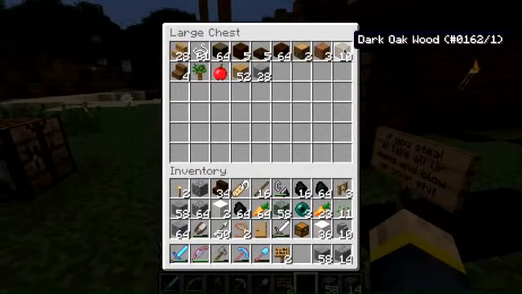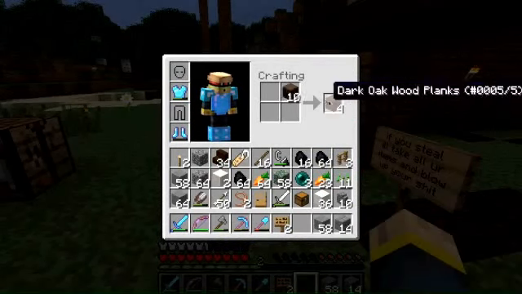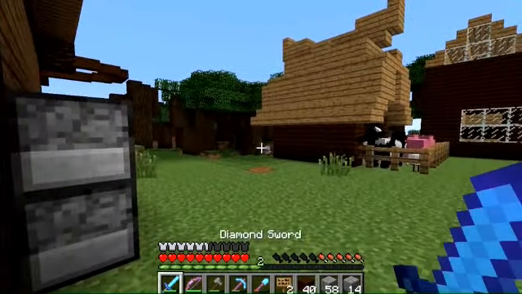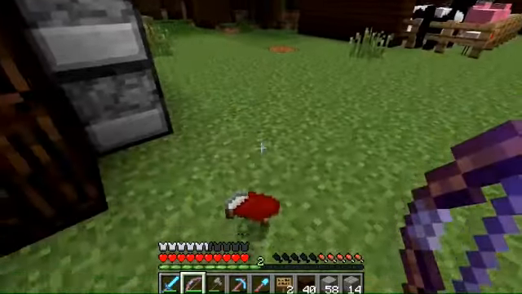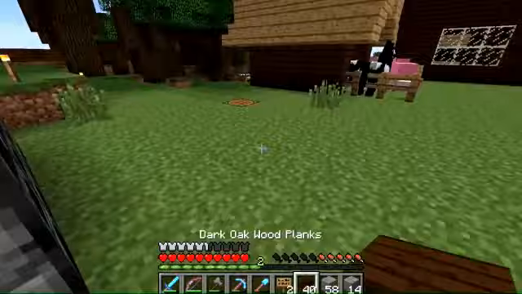Alright, dark oak. Yeah, to clear out the land over there, I literally burned it down with flint and steel. Hey, buddy. Oh, that way I don't have to sleep in her bed all the time. Alright.